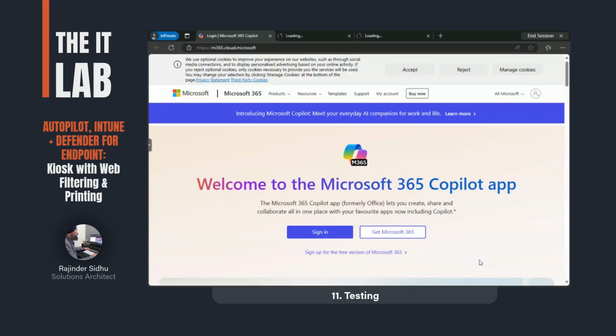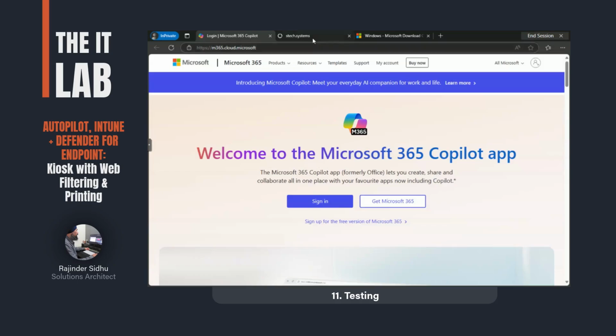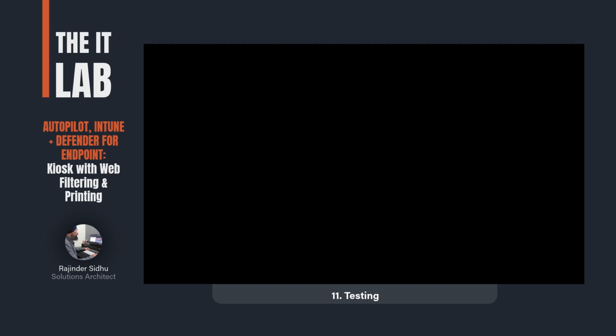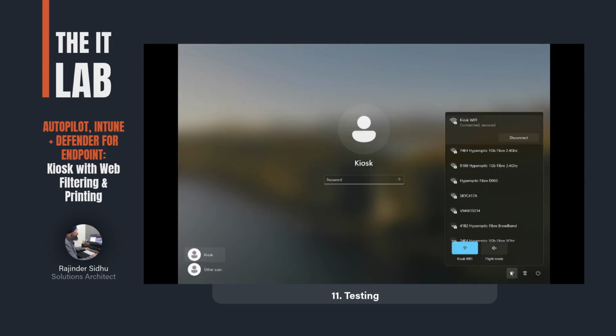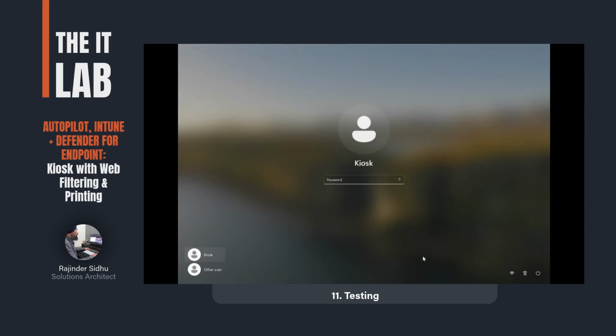All did go well, and the three tabs opened with the Microsoft 365 screen, my test kiosk page, and the download page. I now wanted to test the Wi-Fi, so I unplugged the network cable and confirmed the Wi-Fi auto-connected and verified it had the friendly connection name.